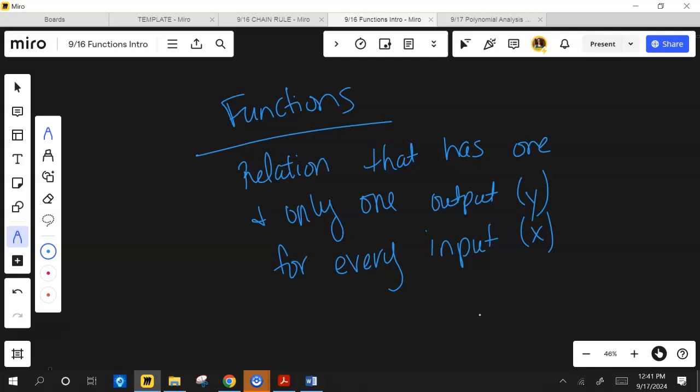Now you've got some little hints there that tell you if you have an ordered pair, your x's cannot repeat. If your x's repeat, then it's not a function, okay? You will have questions on the EOC that will say, tell whether or not this is a function. And you'll have a set like number 1, and you'll have to tell them, is it a function or not? So all you're looking for is if it has the same x values more than one time. It's not a function. If it doesn't, then it is a function. It's okay for the y values to repeat, right? But not for the x values. So it's kind of hard to think about. So I'm going to walk you through what that looks like.